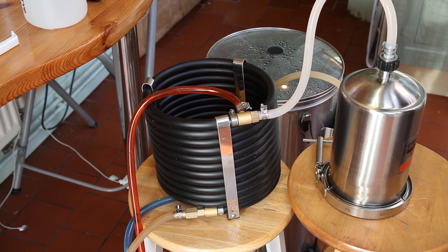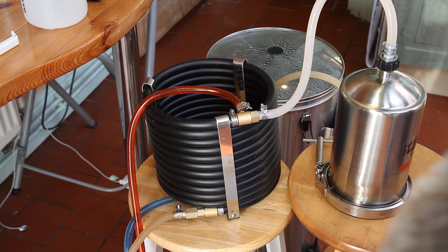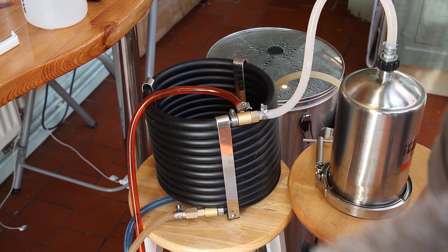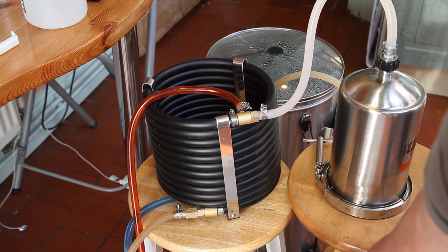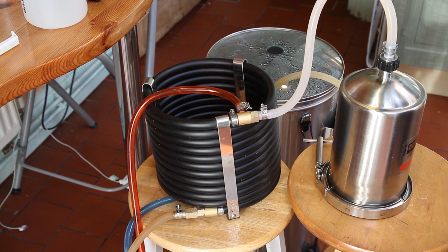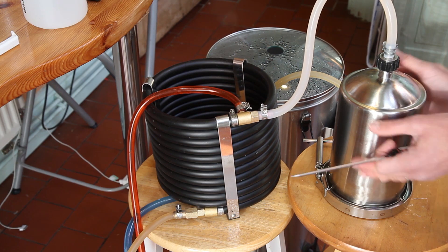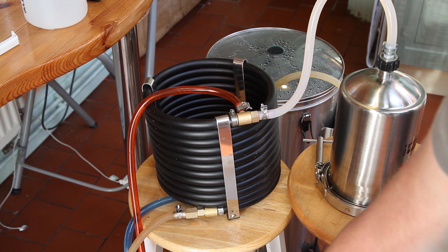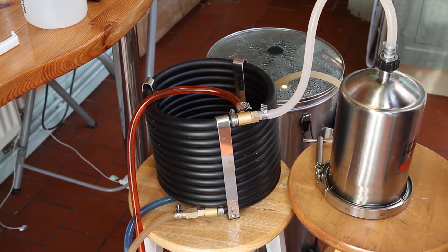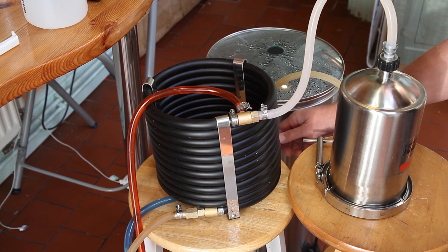Still some little bubbles coming through there as you'd expect — it won't evacuate all the air in the hops immediately. Now getting the temperature 19.8. Good flow, as much flow as I needed. You can see I've slowed it down. 19.5. 19.2 — I can afford a bit faster, I'm going to open it up a bit. It's red hot that thing, just be careful. I'm now chilling at 20.3, 20.7, 21, 22 — it's a bit faster again. This is my standard workflow, up and down until I get the temperature that I need coming out the other end. So far so good.